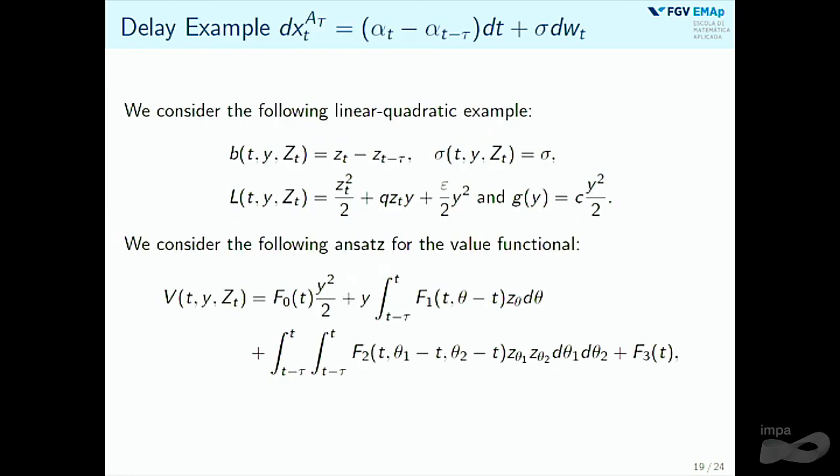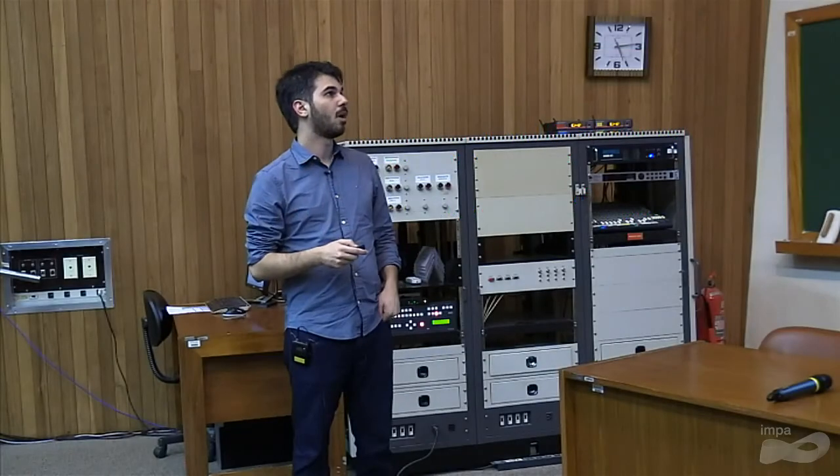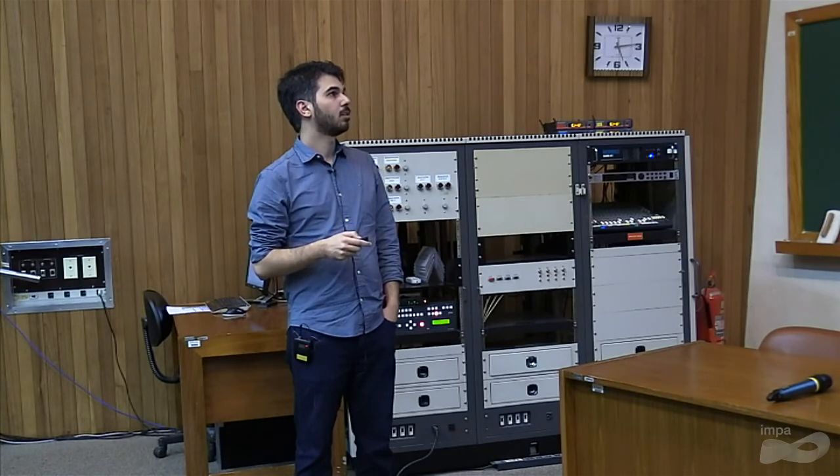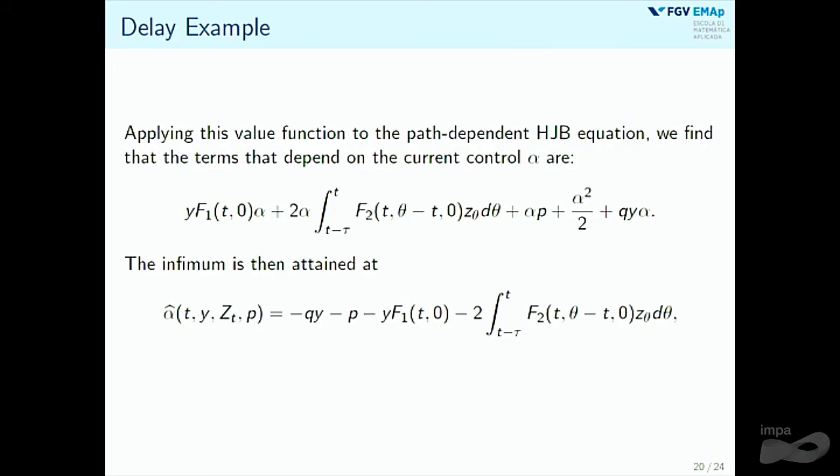So if you compute the time derivative for this ansatz and put it in the equation, whatever depends on alpha, you get this part plus the usual part here. Then you take the derivative and set it equal to 0, and you find that the infimum is attained at this value. What I was mentioning before is that there is another theory that considers a different approach. They get the same optimal control, of course, but they get this part not from a time derivative, but from a different derivative that bumps only the delay part. They create this infinite dimensional space and consider all these types of derivatives, and then get this from a different derivative. But we see that this is fundamentally a time derivative.